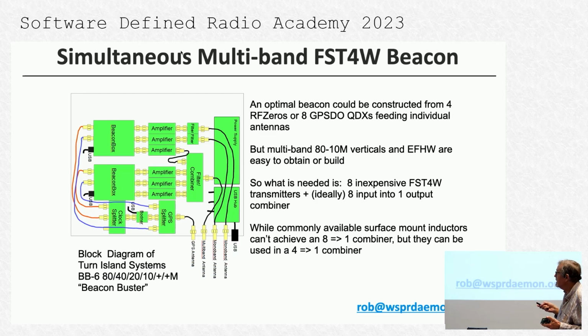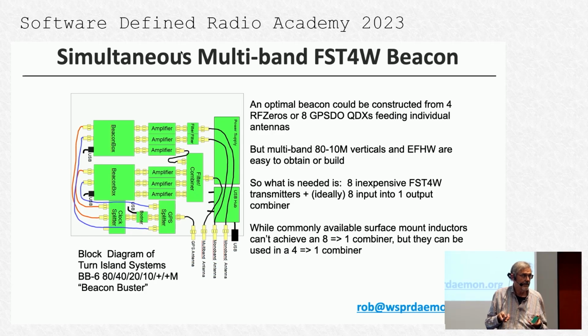For simplicity, we've tried to create it so that you could use one antenna. It is pretty easy to erect either a trap vertical or an end-fed half wave, 80-meter half wave, which will be resonant and a reasonably good transmitter on all the bands 80 through 10. Now, it's not possible to really manufacture an all 8-band combiner using surface mount inductors. So his combiner is 4 bands. It will take an 80-meter signal, a 40-meter, 20-meter, and 10-meter, and combine them all together into one output to go to your end-fed multi-band antenna.